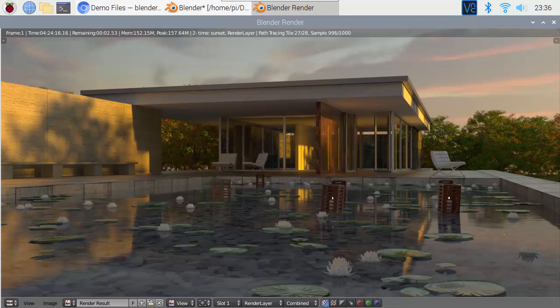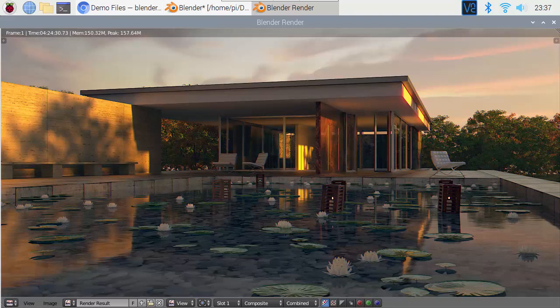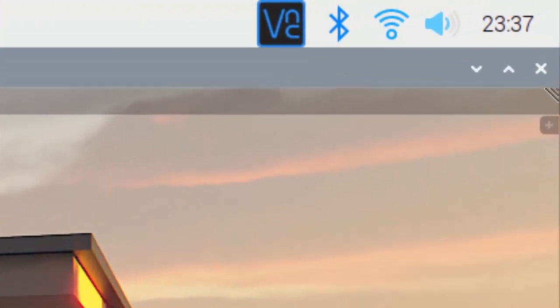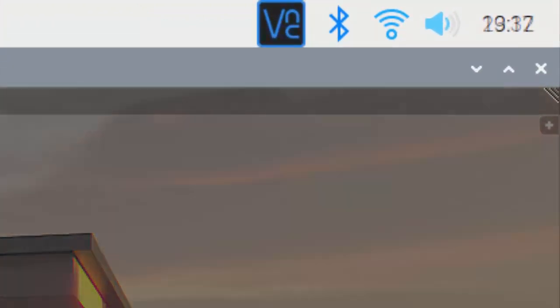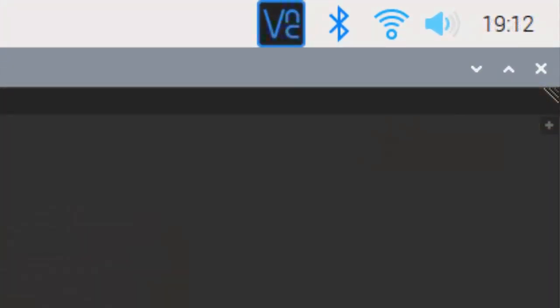The final result looks quite stunning, I think. It's a very detailed model with a lot of lighting effects going on, a lot of transparency. So there's quite a lot going on in that model that takes a lot of processing time, and that's it, that's the final render just there. So some really nice colouring and lighting effects and a very nicely detailed 3D model, but it's taken a lot longer, about 4.5 hours in total.